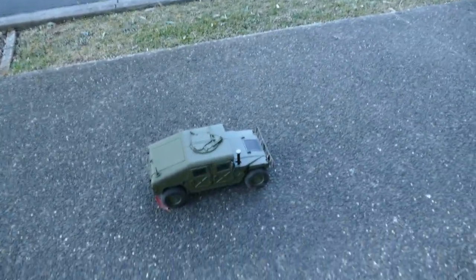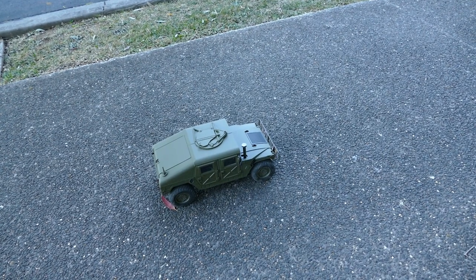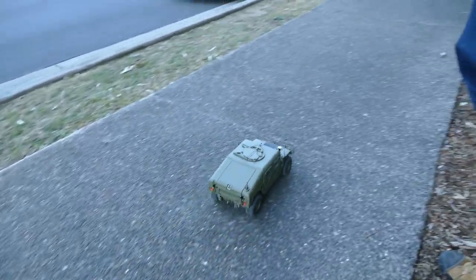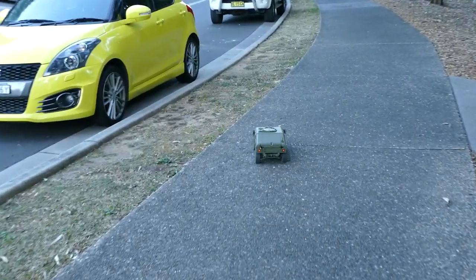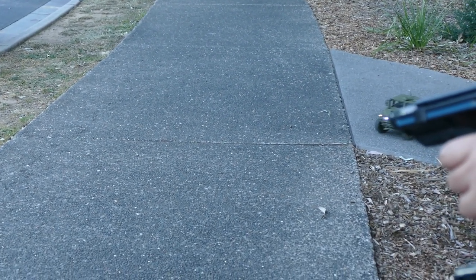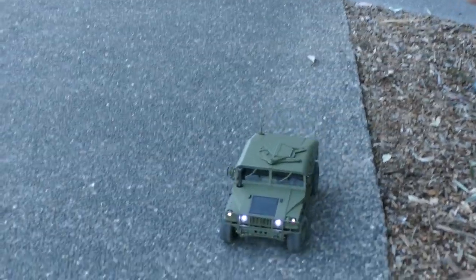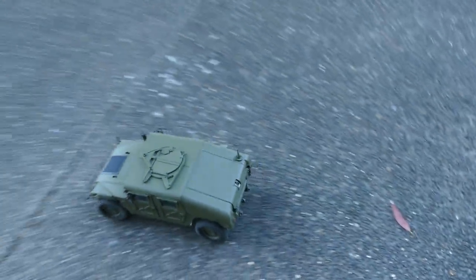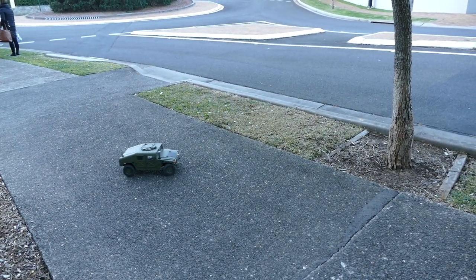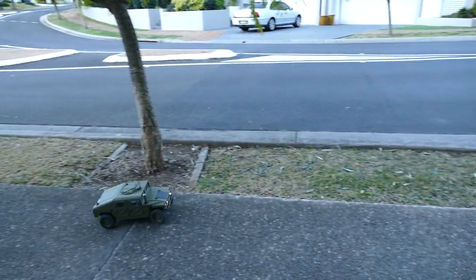But what I want to show is the two-speed transmission, and currently it is in low gear. This is flat out in low. And you can turn that on or off, up and down as well. So let's go low. As you can see, it's not that fast, but what do you expect for a low-speed transmission? What I have done, I'll mention, is I've locked the diffs, so it's better for crawling. Locked diffs means both wheels turn together, there's no limited slip differential.